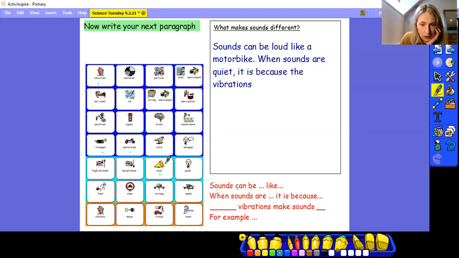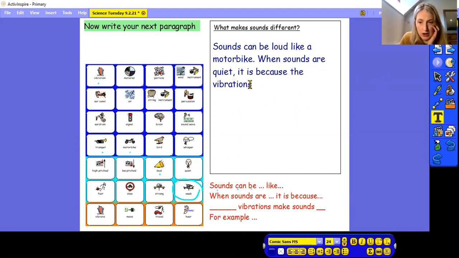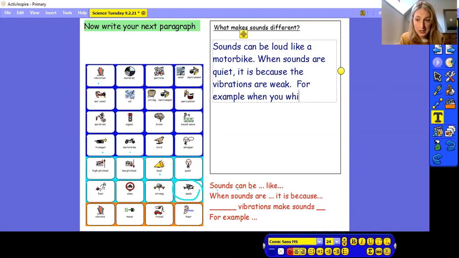Oh no, they're not strong when it's quiet, are they? They're strong when it's loud, so it must be the vibrations are weak. So when sounds are quiet, it's because the vibrations are weak. And then I'm going to put, for example, when you whisper, you make smaller vibrations, and the sound is a lot quieter.